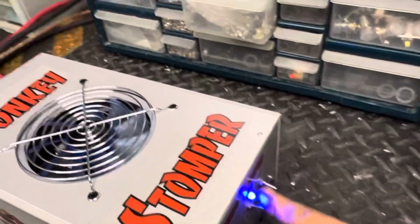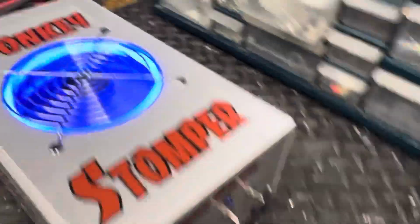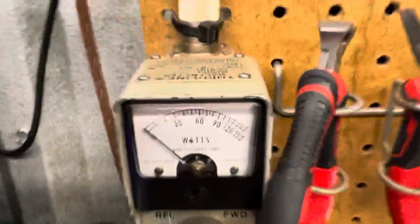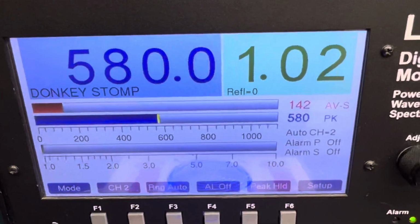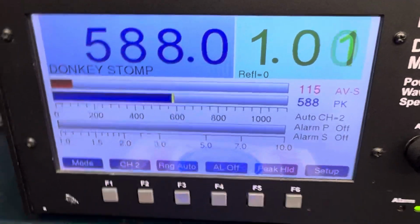I'm gonna turn on our four pill. We'll do it separate by itself, just your four pill stage. Input tune. Here we go, four pill by itself. 5 on reverse.